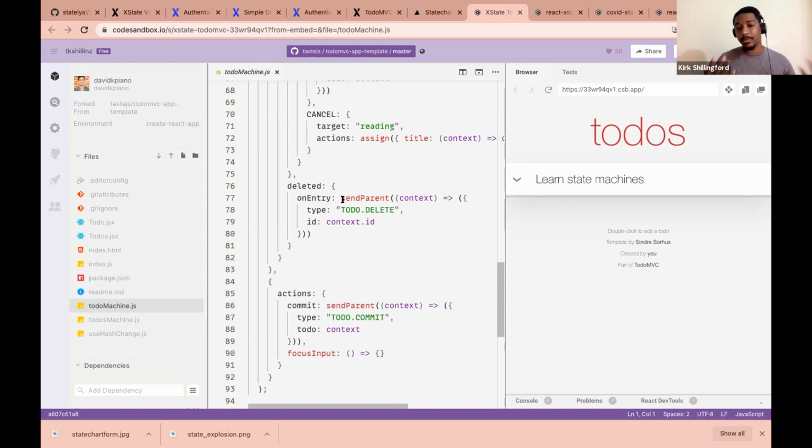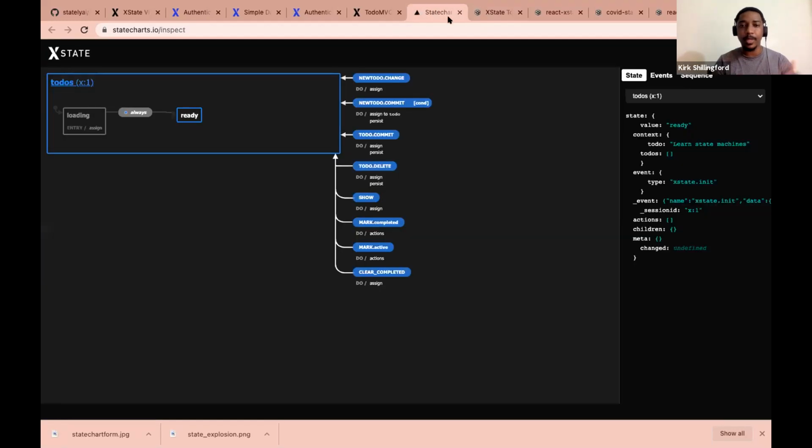So you get that sort of composition and componentization, which is not a word, but it's the same way that when your app state gets too big, you separate it into multiple modules. That's super easy to do here because ultimately these are just JS objects and fields. And this one also generates the state chart. So when we open up this project, because it uses the inspector, it generates the state chart for this object. And that's great. Whenever you're working on an application, if you choose to, you can just have the state chart running and understand what you're doing.